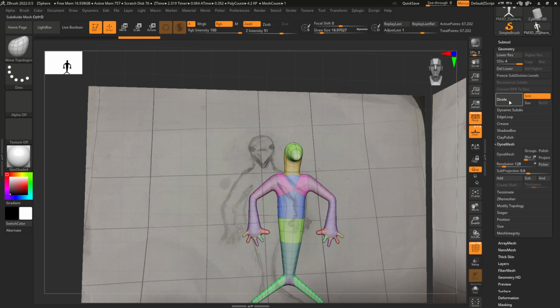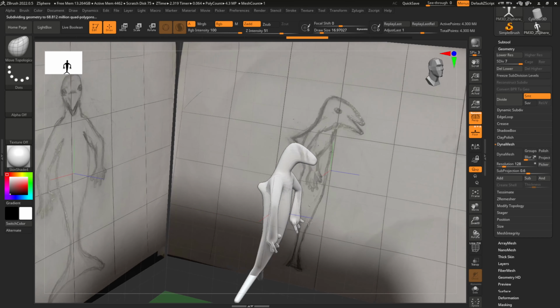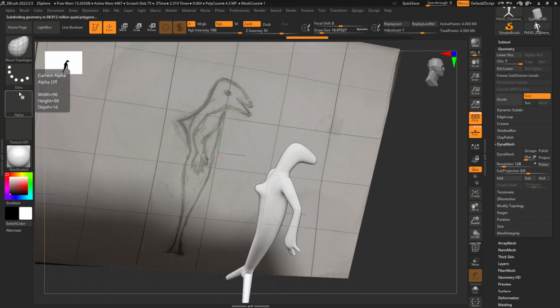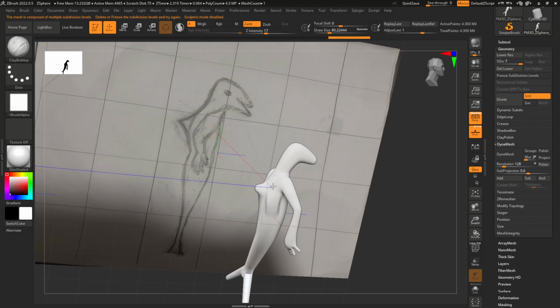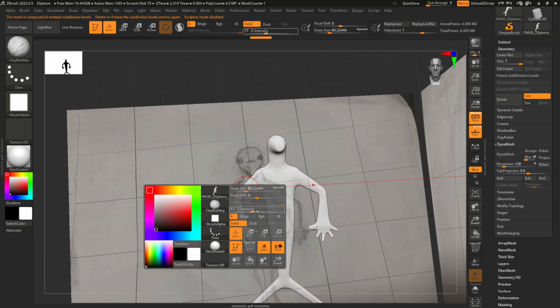You will need to subdivide a lot, and then you can maybe go to 4 million, and then you can start sculpting. Okay, here as you can see, so this is the process of general blocking.